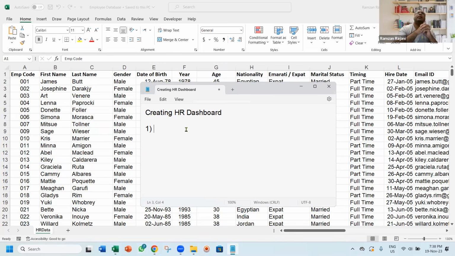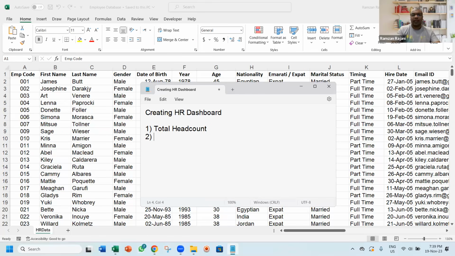As an HR person, you know there can be hundreds of reports created. Every HR will say my company needs this, my company needs that. But today we are going to take some generic reports which everybody wants to see, and then according to your data, you can create. So first, what I wanted to know is the total headcount, which is very simple. On the top of a dashboard, I wanted to show my management how many employees are currently active in our company. That is your actual headcount.